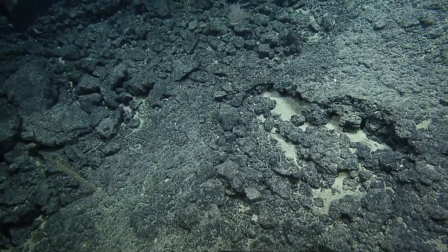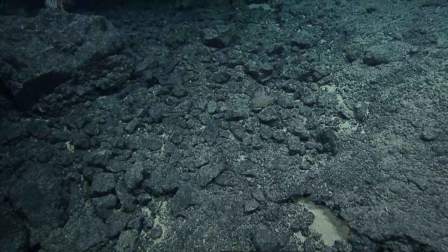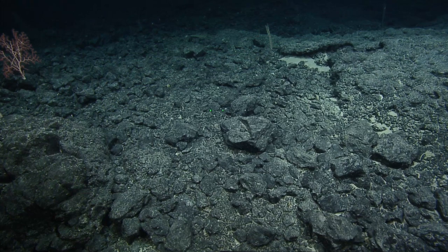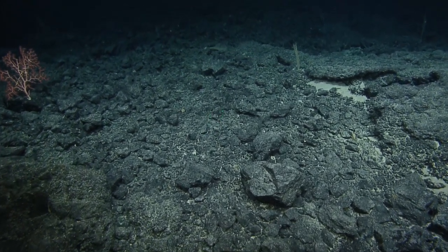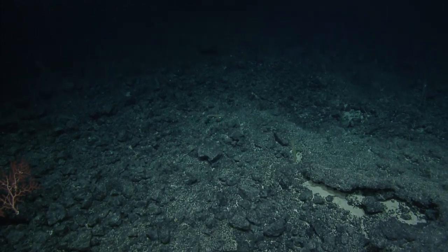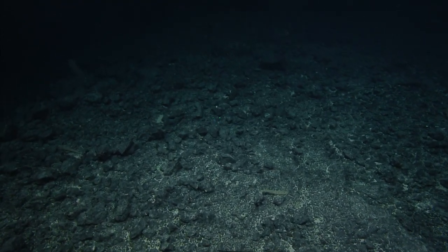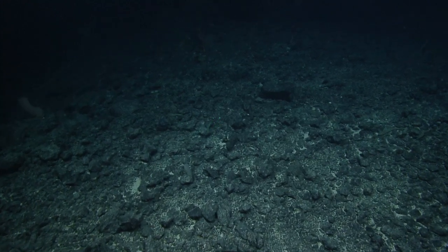Once we get these cut up and ready to be shipped back, we send at least a portion of every rock sample back to the University of Rhode Island Geological Archive so that other scientists who have an interest in these rocks can access them. Basically, this is like a rock library that geologists are able to request pieces of sample material from to do specific kinds of work. So it's an extraordinarily valuable resource, because there's material from the seafloor that people like us have already gone out and sampled, so that if you have a research interest in a specific area, or are looking to chase down mantle plume traces like I'm doing, or whatever else you want to do, you may not have to.